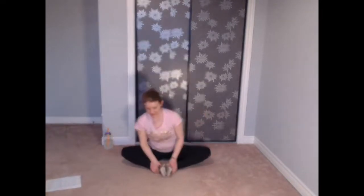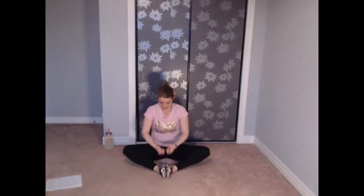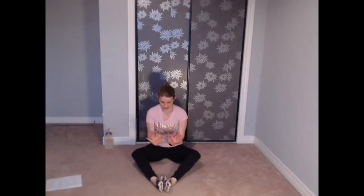And then we'll go ahead and come into a butterfly position. So let's do a little bit of a different variation of butterfly. So often we pull the feet in quite close. Let's take the feet as far away as you can without the feet coming apart. So slide them forward and then stop when the feet start to come apart. We might need to lift and lower the knees a little.